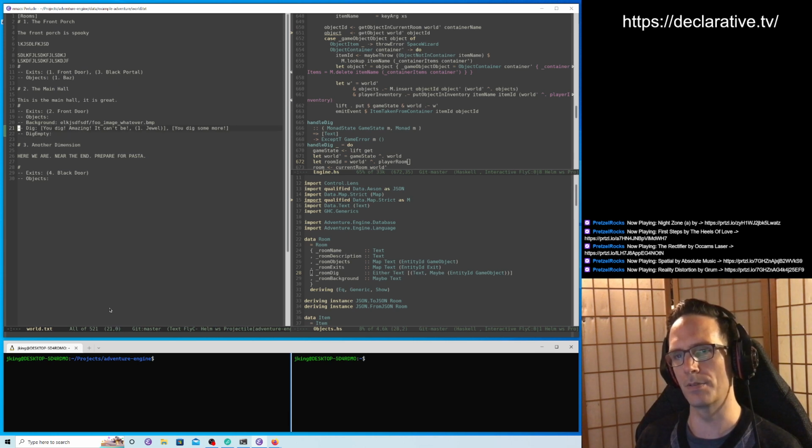This would just be dig. So if they dig all this stuff up, they get eventually to the end case where it doesn't work anymore, and we have that hard-coded in the engine. So dig empty would be the, not dig empty, it would be dig fail. And you could specify text here.